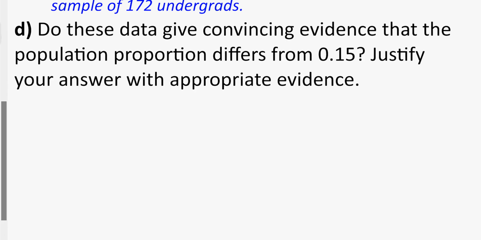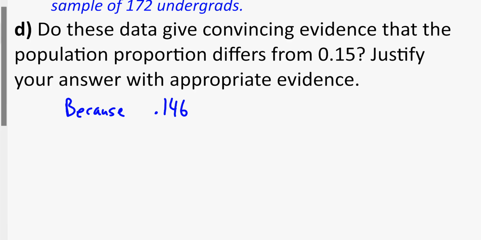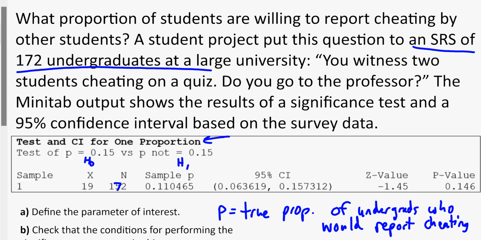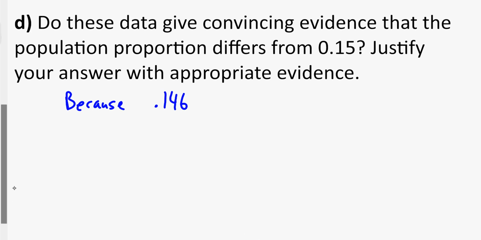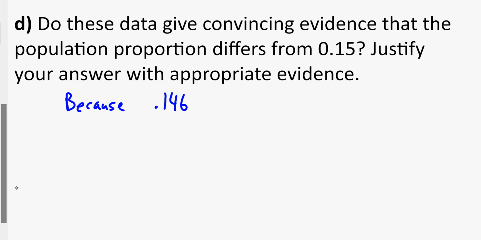Well, that's where we want to compare the two: the p-value of 0.146 and whatever our alpha level is. It doesn't give an alpha level. It doesn't actually say that anywhere in this problem, I don't believe. You can go back. I don't think we had it in the problem. So the general consensus is use 0.05. You can use whatever you want, but 0.05 is a very good one to use.